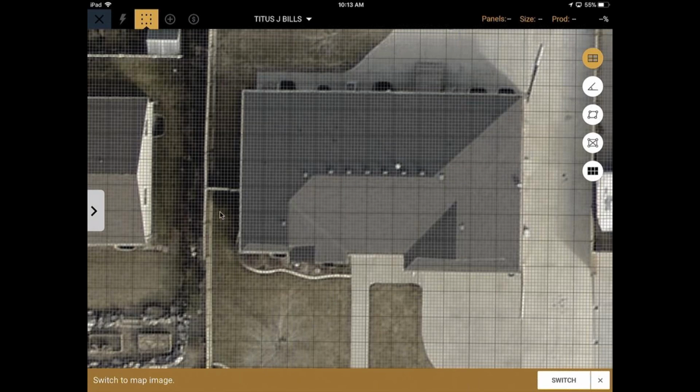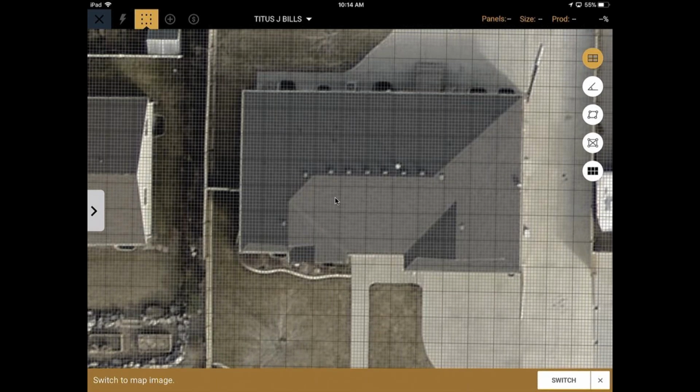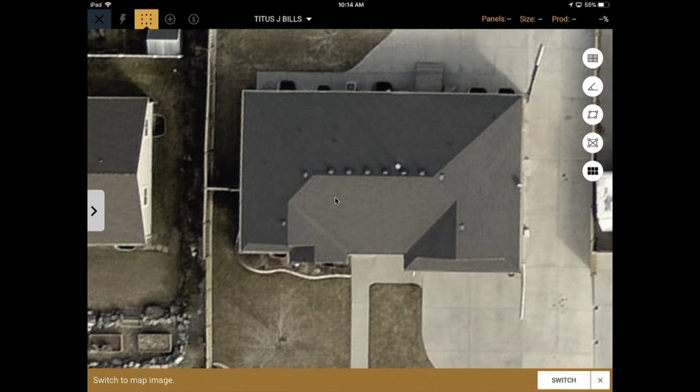Okay, if I were looking at this home over here, it would be a similar type of setting with that ridge line. Now, there's going to be ridge lines that go all different ways and shapes and sizes, as you know, depending on the way the house is facing. But that's how you adjust that there. Once that's set, let me see if I got that as tight as I want it. Looks pretty good. I'm simply going to click on that button again, and my roof plane is now set.